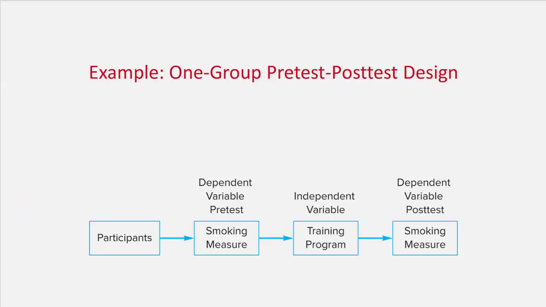This is another example of a pretest, post-test design, and this goes along with the single case example that I just showed you. But it has one group of participants only. We assume that they're smokers. The dependent variable, we're going to measure how much they smoke now. We're going to go through a training program. Then we're going to measure how much they smoke later. This is kind of like a baseline design, an ABA reversal design, except we're not going to take away the training program, ideally. It's kind of unethical, because if it makes a positive difference in smoking, then we shouldn't withdraw that training program, right? So that's just a one group pretest, post-test design.